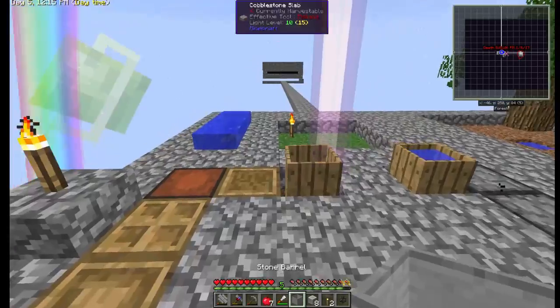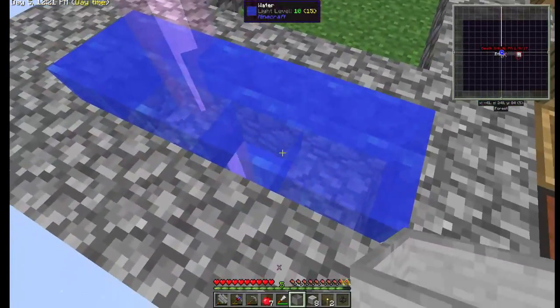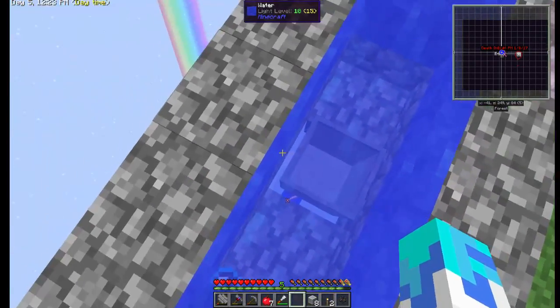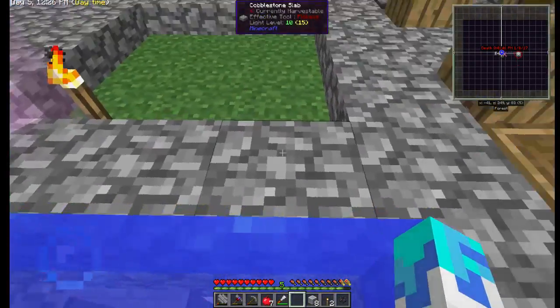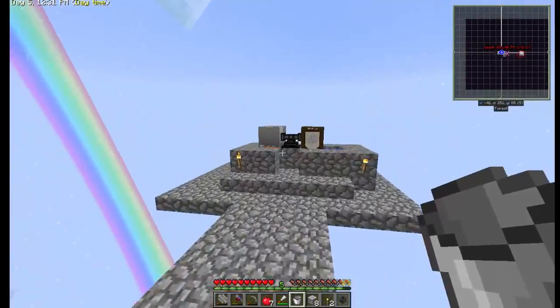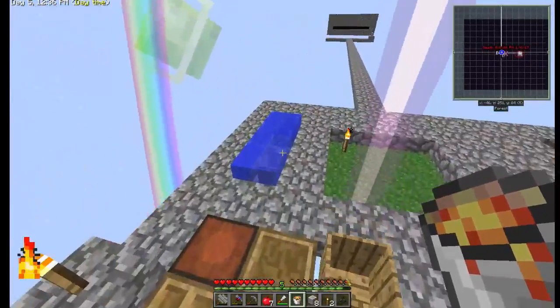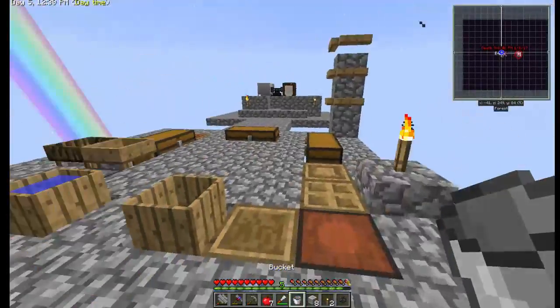Okay, so let's just do that. Come down here. Still dripping? No, it's not. Nice. So let's just grab a bucket of lava. I need 4 buckets of lava.